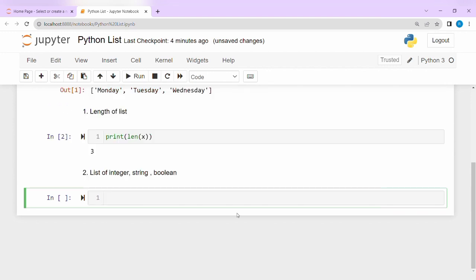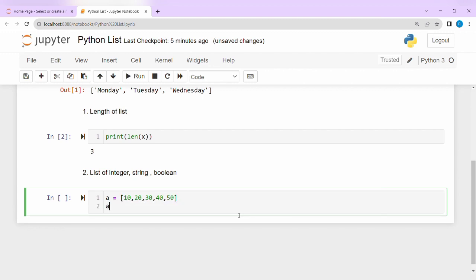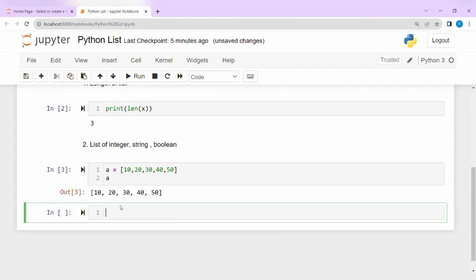So the first list we will write for integer. So A is equal to integer values 10, 20, 30, 40 and 50. There are 5 items. So this is the list of integers. So we can write integer values in the list.